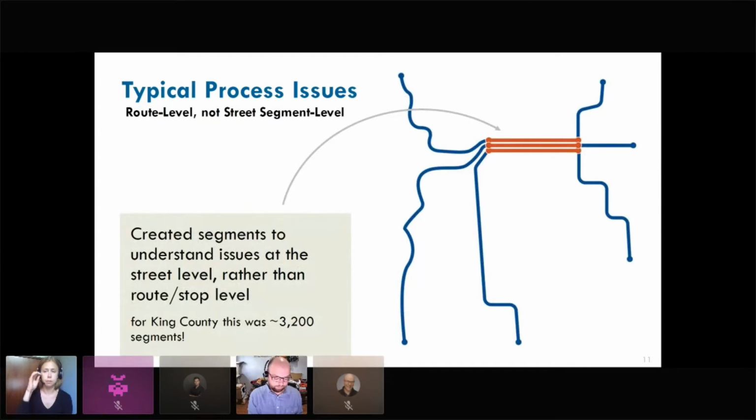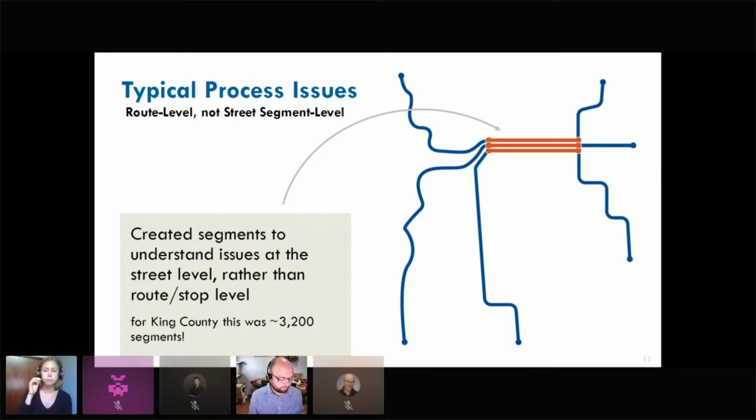Typically, this type of information is analyzed by transit agencies, often at the route level. While this can do a great job of identifying issues for particular routes, it's tough to really look at the bus service as a network. But because buses are running on the street network and there might be more than one bus using the same road, even if they're using different stops, we need to be able to look at that bus network as a whole and identify those choke points as they relate to the whole network, not to individual routes.